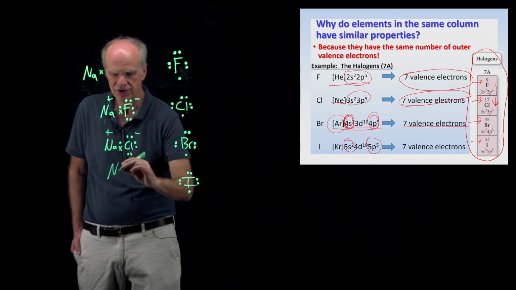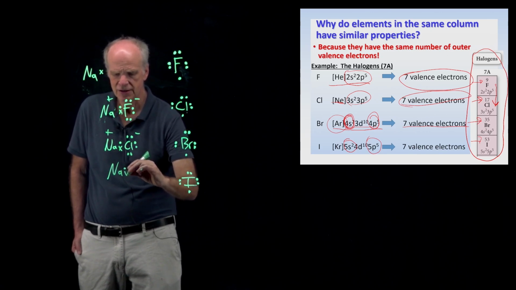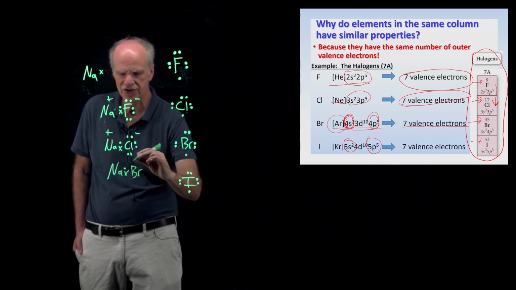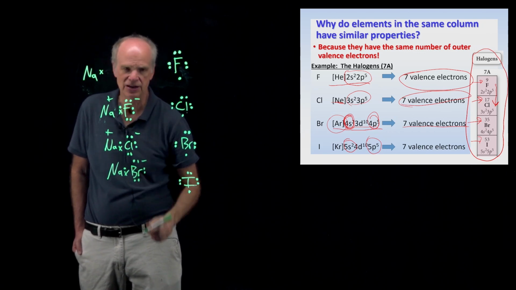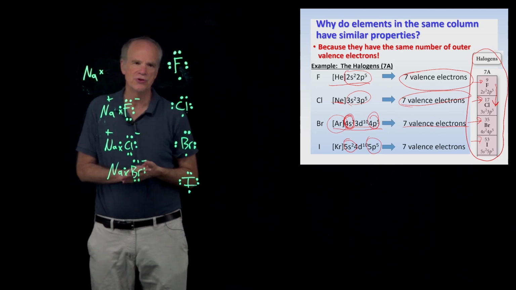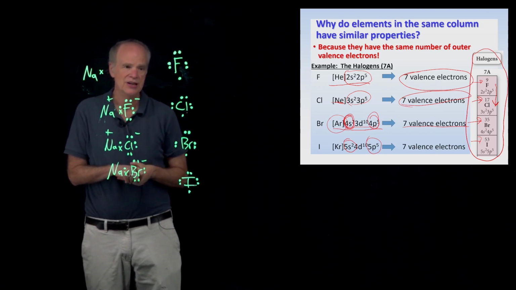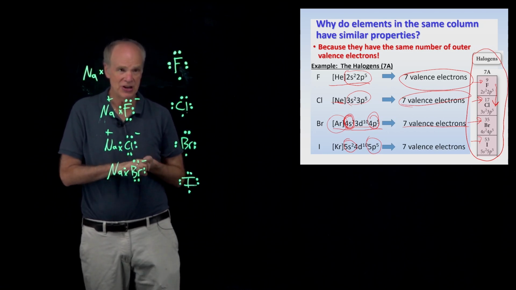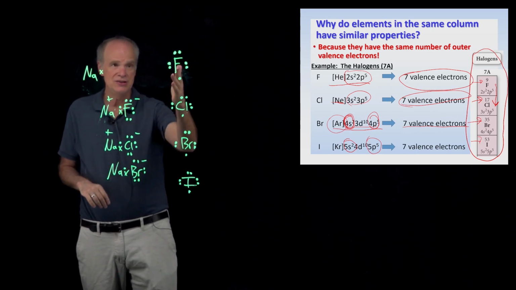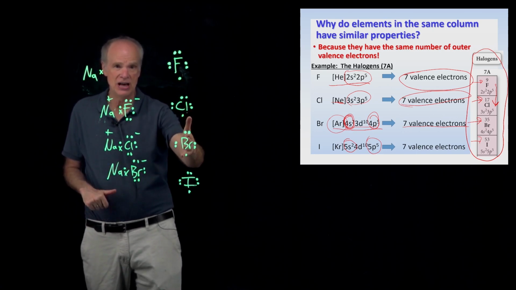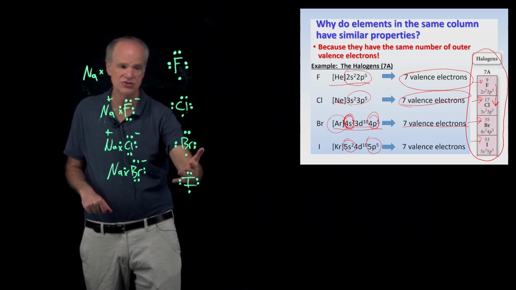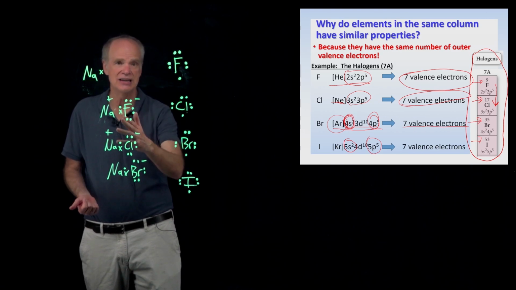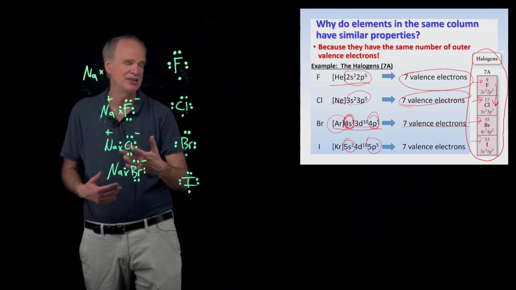And so also it's going to happen when it combines with bromine. You will get this, and the same thing will happen when you get iodine combining with sodium. So it's always one atom of sodium with one atom of halogen. So I'm hoping this re-emphasizes that when you have a column of elements, they should have the same number of valence electrons. In the case of the halogens, it's 7, and they'll have similar properties. In this case, they're binding with just one atom of sodium, say, not 2 or 3.